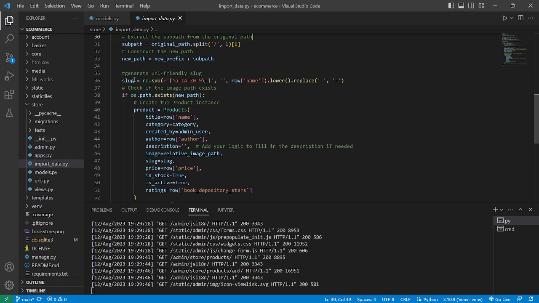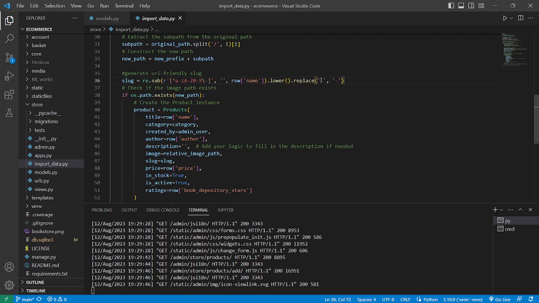And then the main thing, so remember this. Some of the product titles contain values in brackets, but slug doesn't allow special characters, so I am removing all the special characters here, and only dash is allowed.